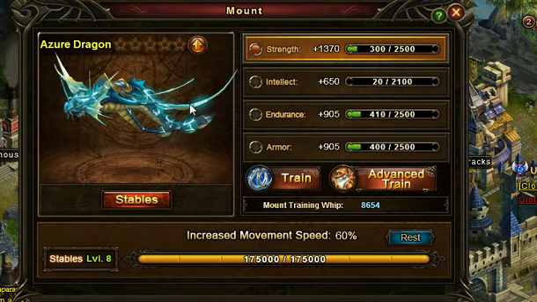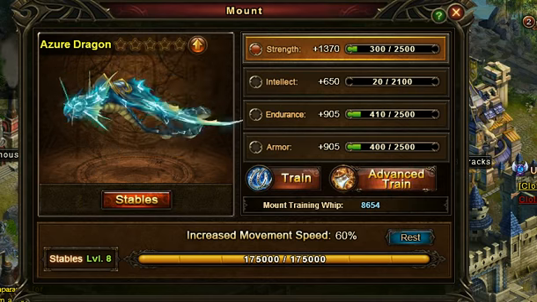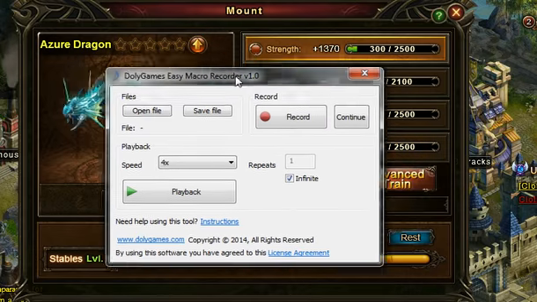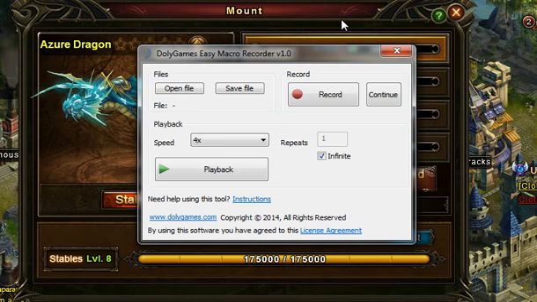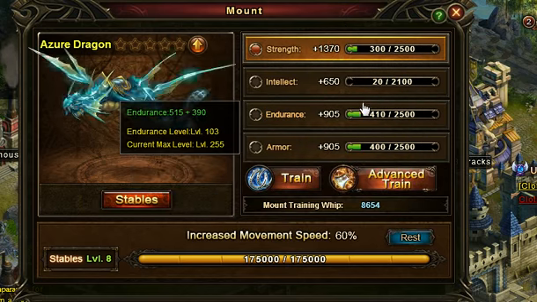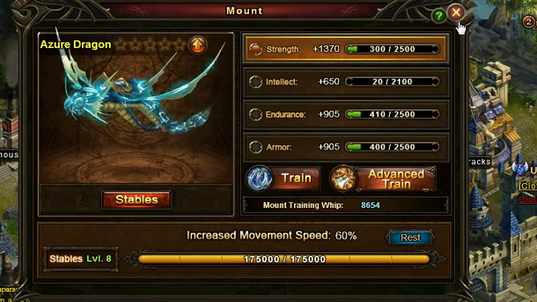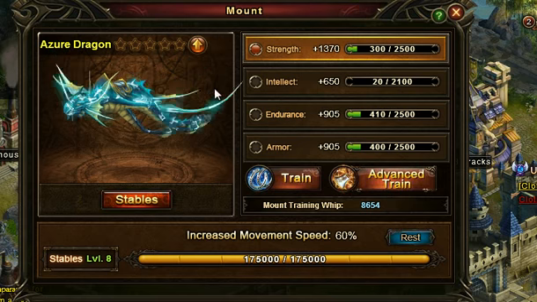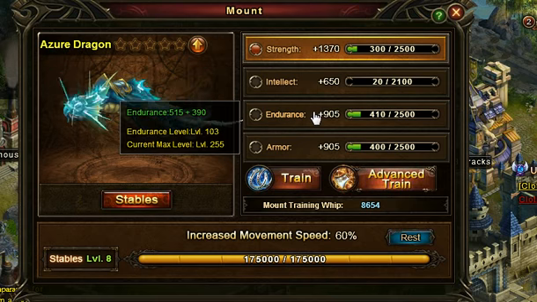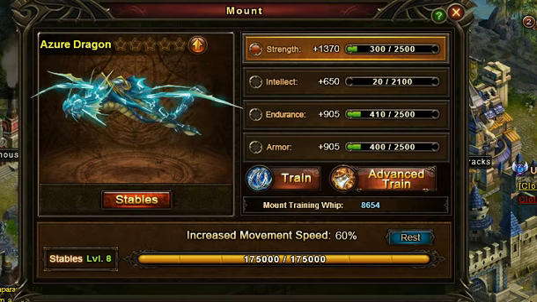So I think I gave the majority of it, and of course the DolyGames macro tool, macro recorder, is very simple and easy for those boring cases of repeating clicks thousands of times. I mean, that's a bit torturous even to force somebody to click thousands of times on a button. So yeah, use it if you can.